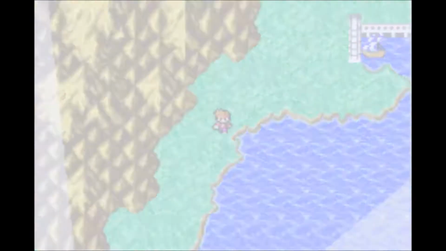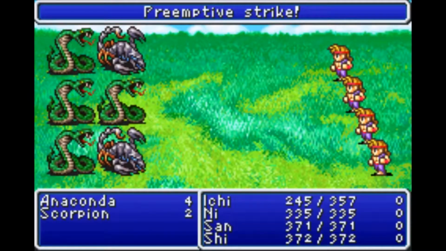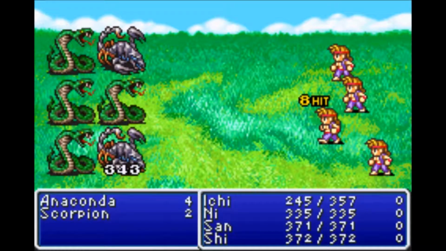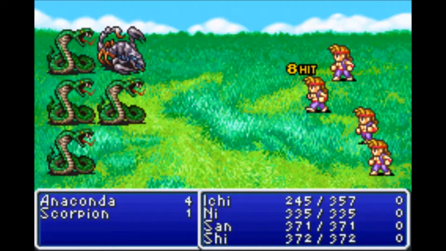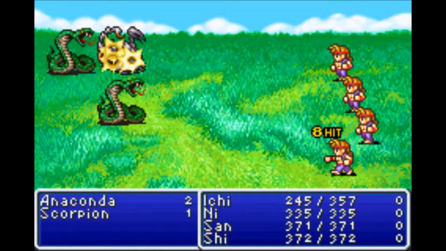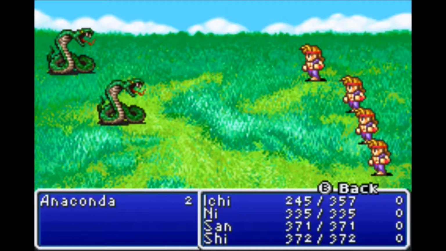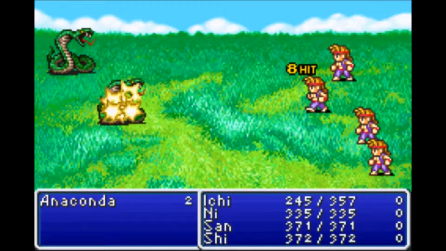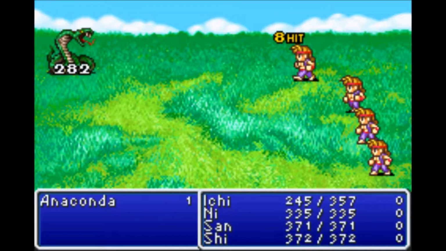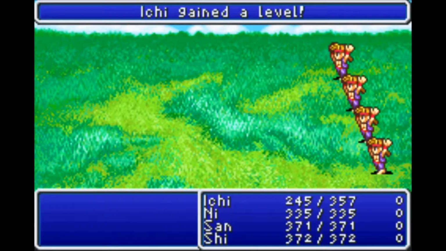Let's talk about the game. Oh, preemptive strikes, you say? I think we all know how I feel about preemptive strikes. So yeah, you get a ton of these just gigantic enemy parties of snakes and scorpions, and they don't do a lot of damage, but it's just a big pain in the ass how they sit there attacking you all the time, and you can't get a fist in edgewise.